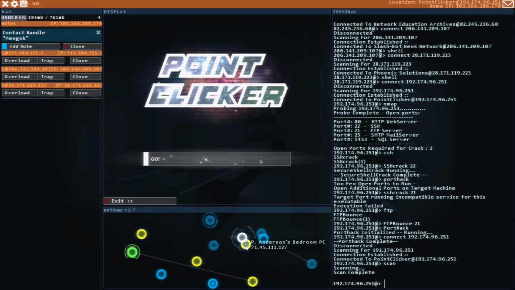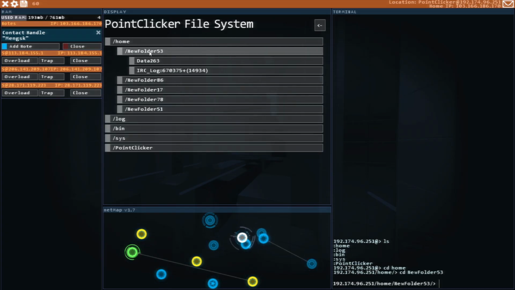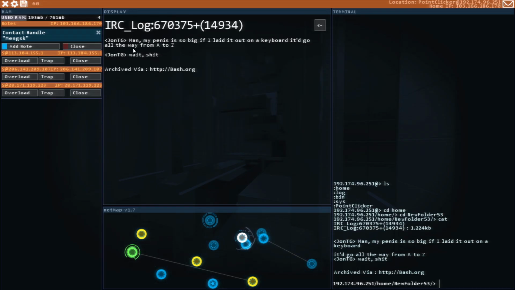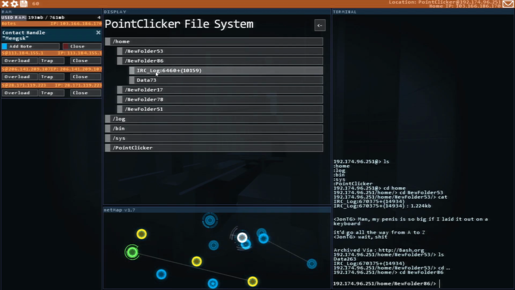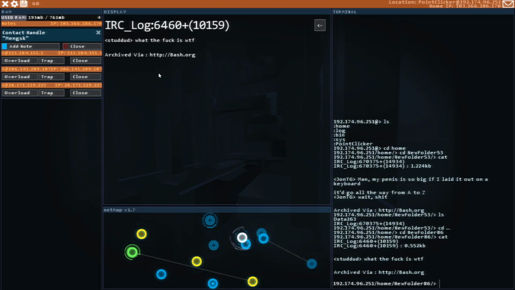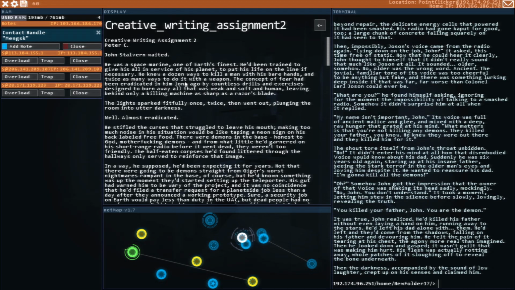What's this here? It just so happens that it's in the range. What the fuck is WTF?